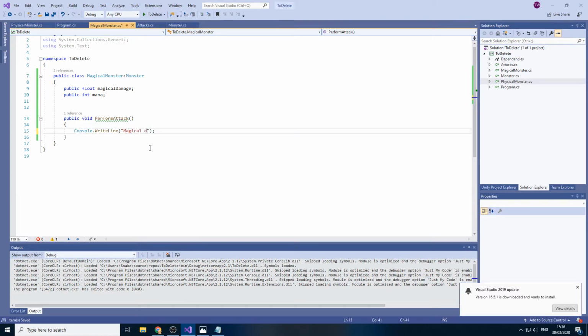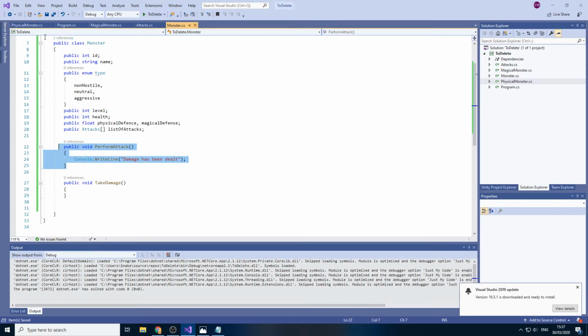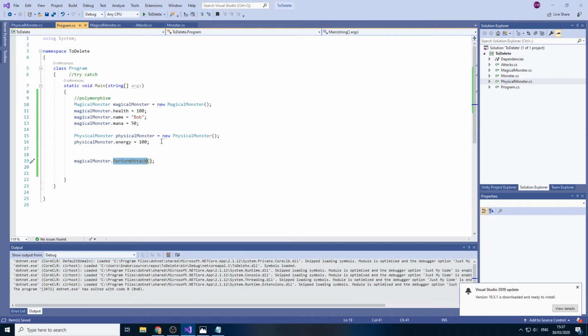Let's just do "the magical damage was" plus magicalDamage. Now let me just quickly go into the program and assign some magical damage for the monster. So magical monster's magical damage is equal to 10.